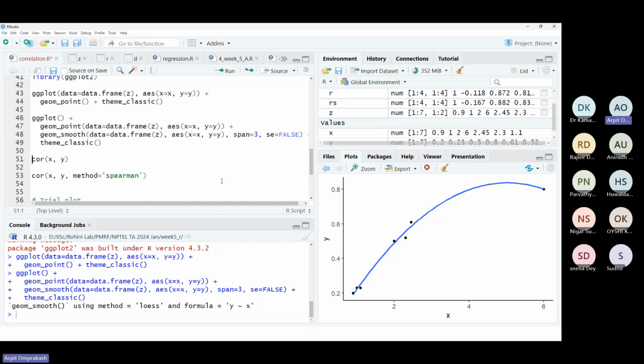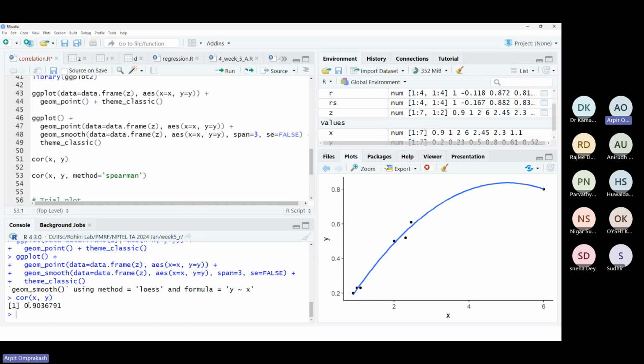So the best thing to do here would be to calculate the Spearman correlation coefficient, because the Pearson correlation coefficient might not capture the relationship that we have here. So we'll just calculate both of them. First we are calculating the Pearson correlation coefficient using the cor function. So cor, we give the variables x and y.